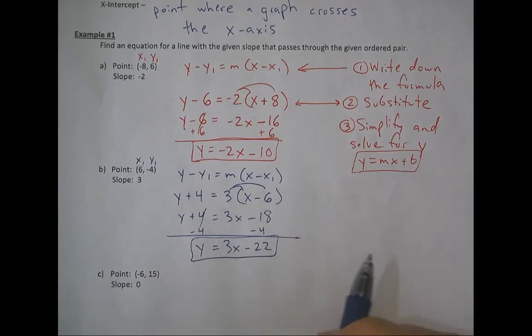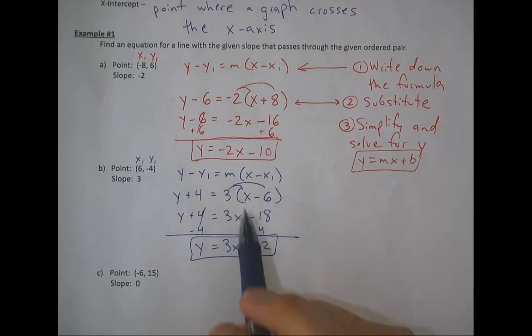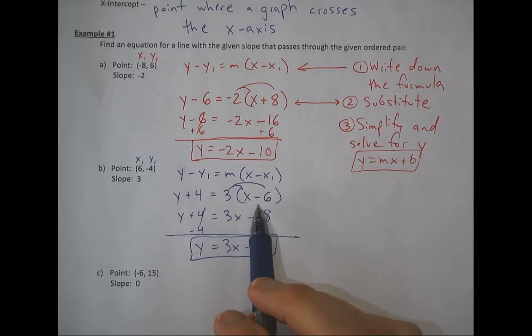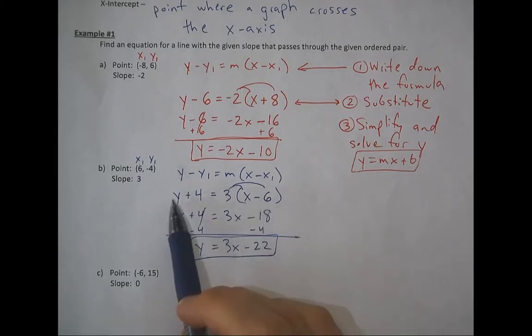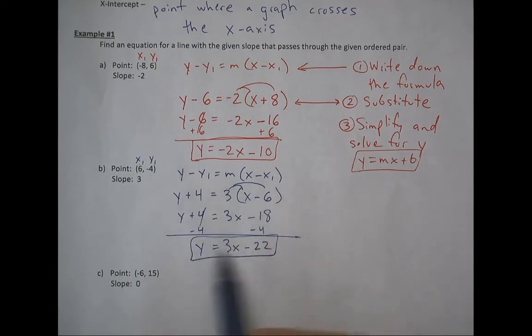It can't become something else. If it becomes something else, we have a different slope. We have a different line. These equations represent the same line. They're just rearranged to give us different information. If we arrange it like this, we can see a point and a slope. If we arrange it like this, it shows us the intercept and the slope.